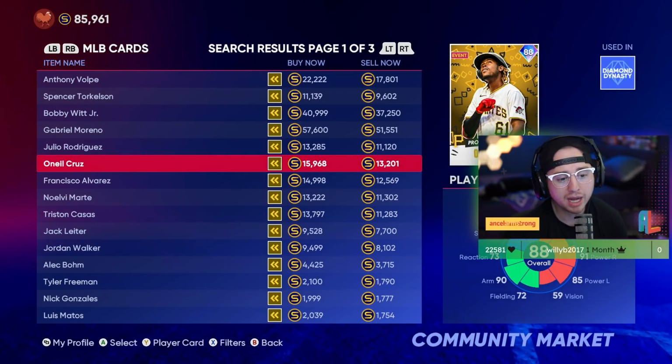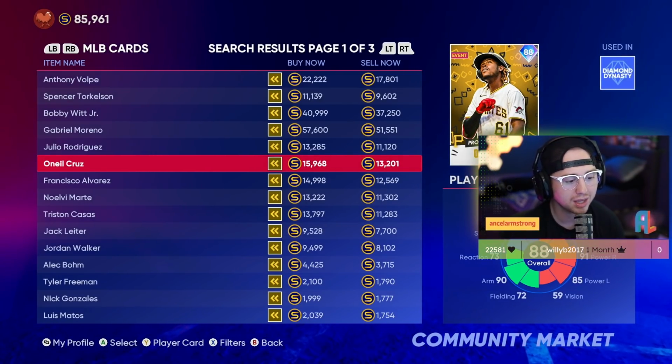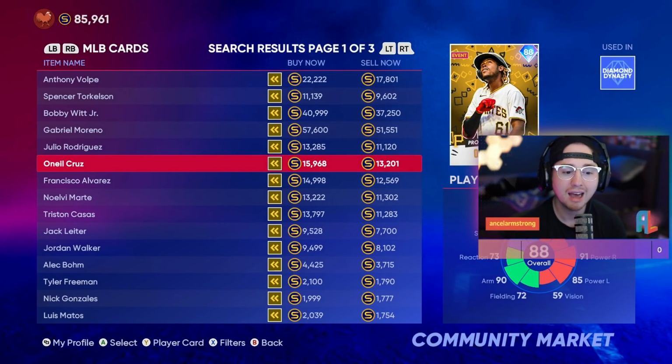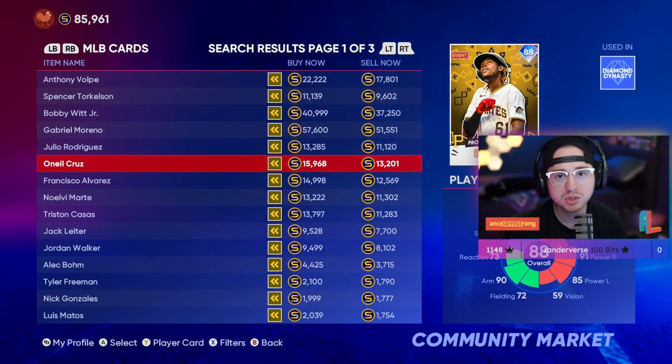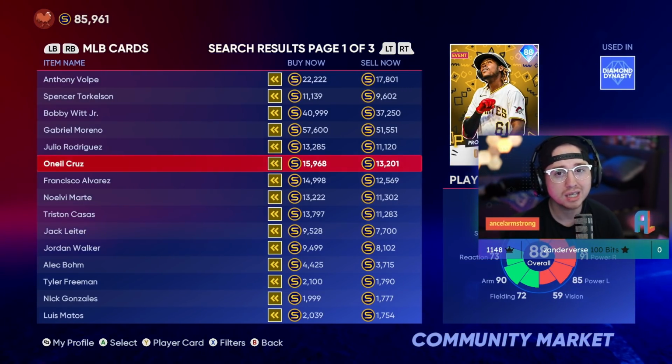Of course, you can always wait out, try to make more stubs, but you can never lose stubs taking a profit. That is the motto I like to live by. We got a profit. I'm going to take those stubs, go home to the bank, fill out my inventory a little bit more, and have some more stubs to work with to start preparing for that next roster update, which is going to be here before we know it.